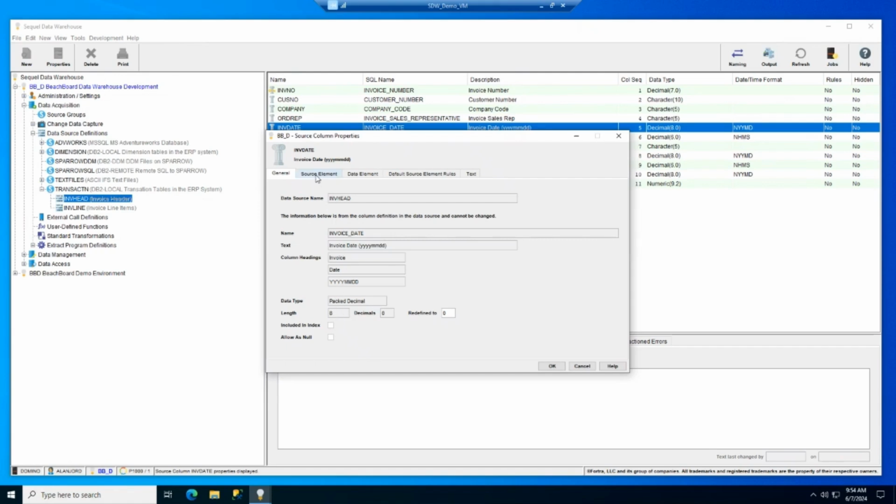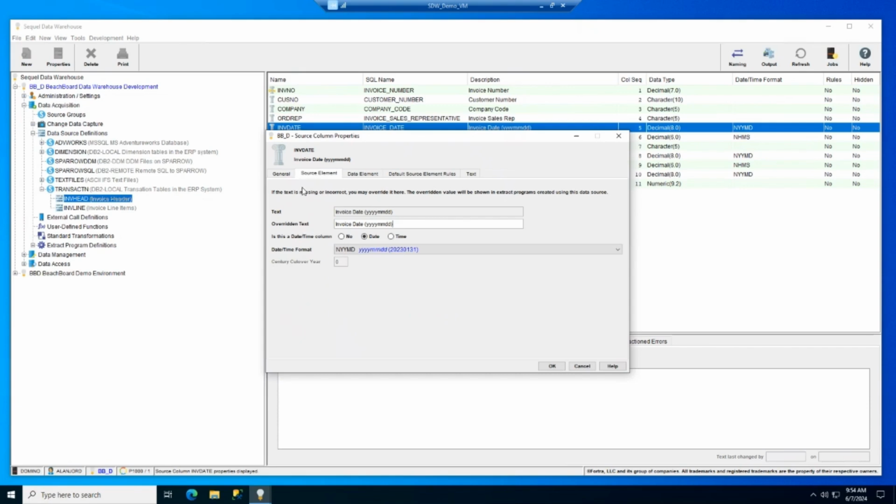But our extended definition, which we call the source element definition, has identified it as a date, and it has specified the date format that we advised earlier. So from now on, in an ETL process, this will be treated as a date. I can do things like extracting the year from the date, the month from the date, etc.